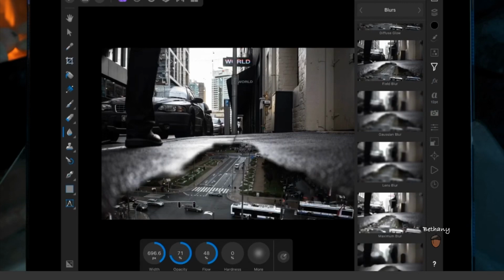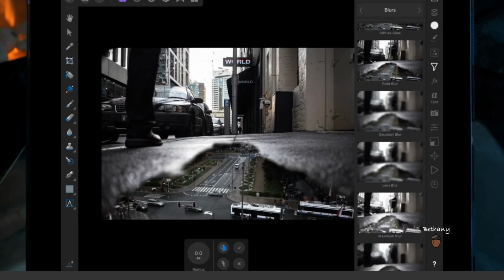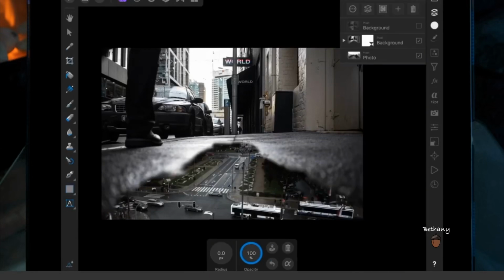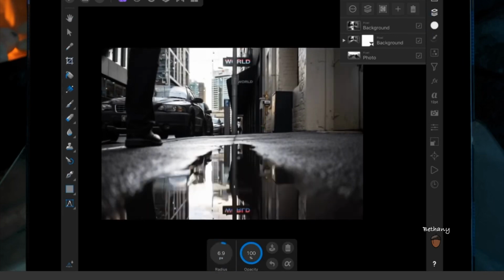And then on the Filter Studio, I'm going to add a Gaussian blur. Going to click the lightning bolt to make it a live filter so that I can go back and change it if I need to. I'm going to bring the radius up. And then I'm going to bring back the first picture as well.